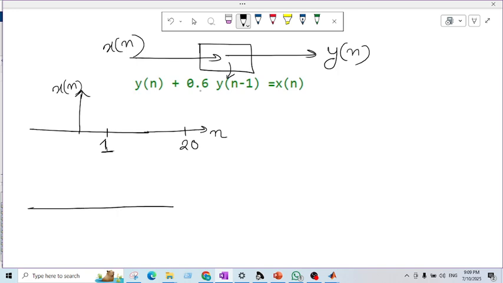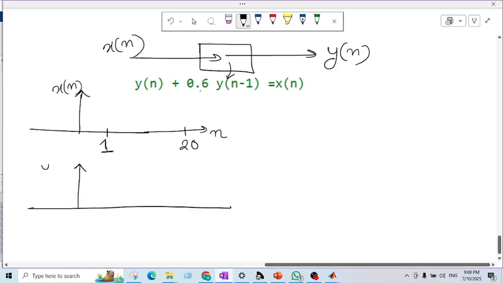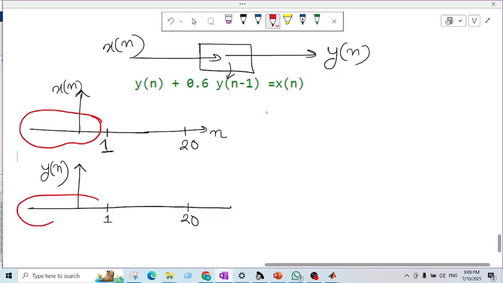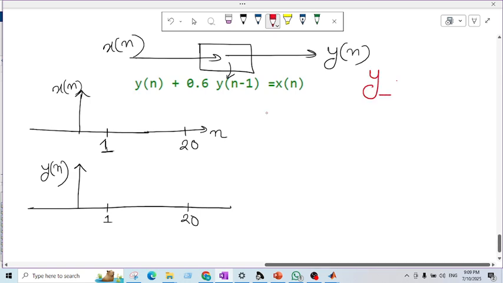So the output might be from 1 to 20. So you are assuming that as there is no input, there might be no output, but that's not true actually, because now you have an initial condition. Let's say you have initial condition which is equal to 3.